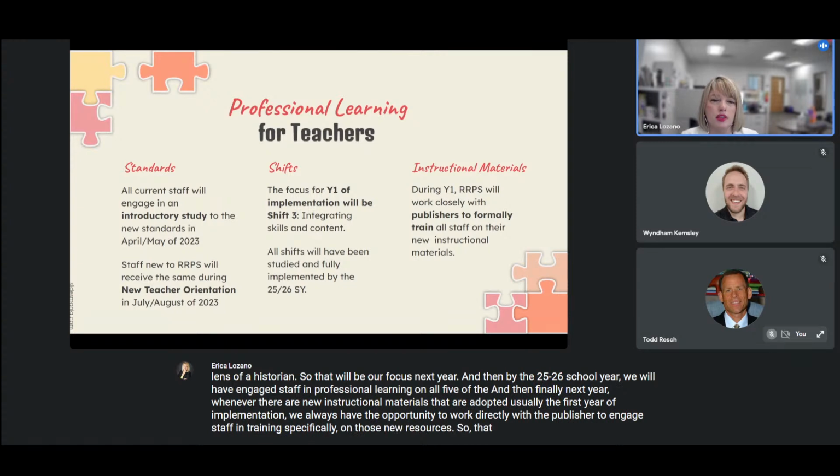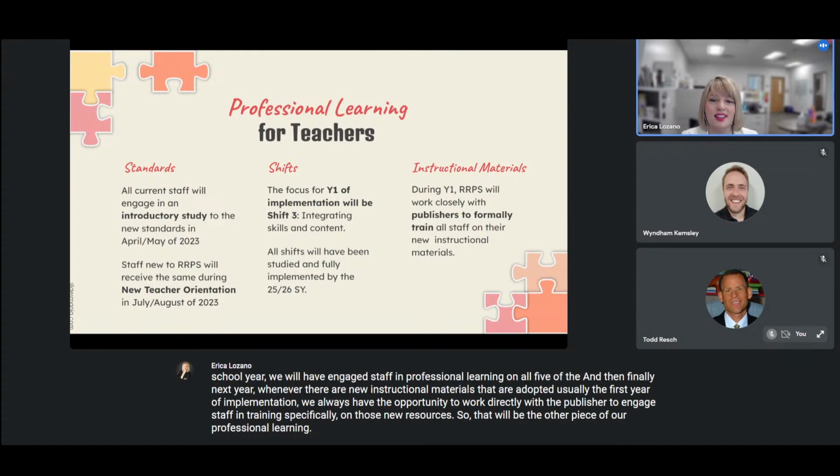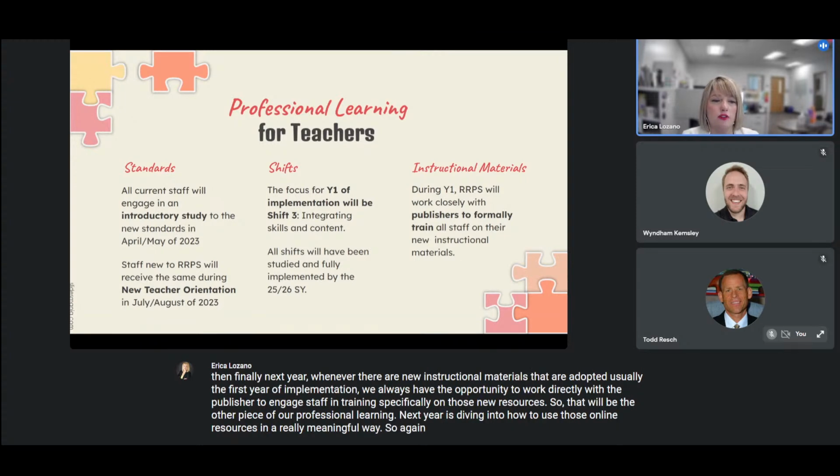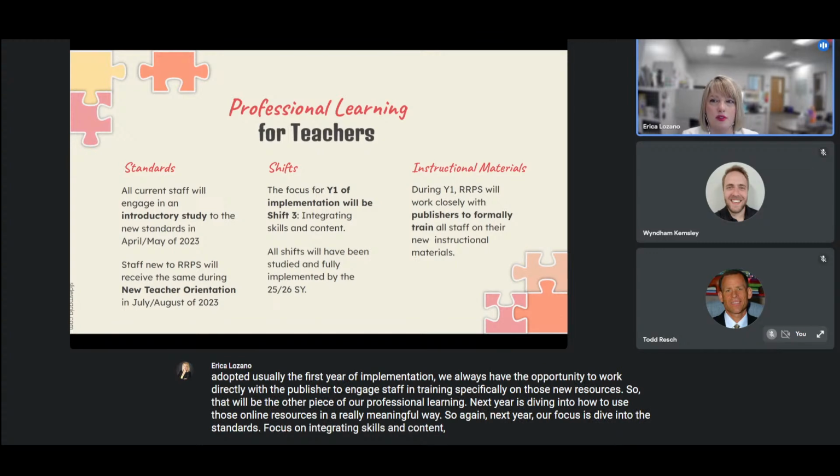So that will be the other piece of our professional learning next year: diving into how to use those online resources in a really meaningful way. So again, next year, our focus is to dive into the standards, focus on integrating skills and content, and learn how to use the new resources in a meaningful way with students.